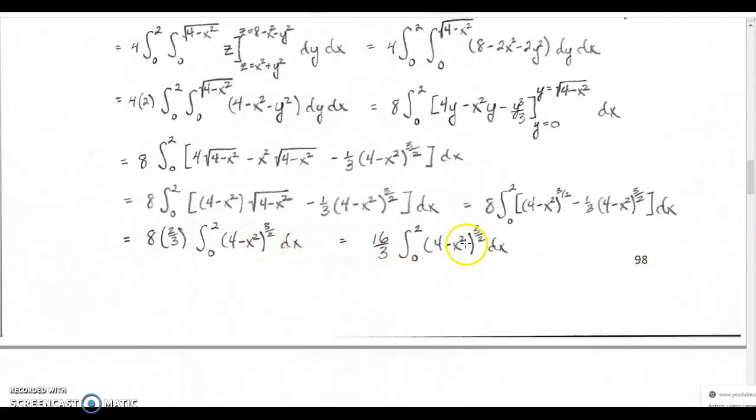The problem here is that this integration now needs a trig substitution. Anything else I try would not work. Trig substitution is sort of our last resort with our integration methods, but I need to use that here. This is of the form a squared minus x squared, so I am going to need to let x equal a sine theta to continue this problem. Okay, and I'll finish the problem in the next video.